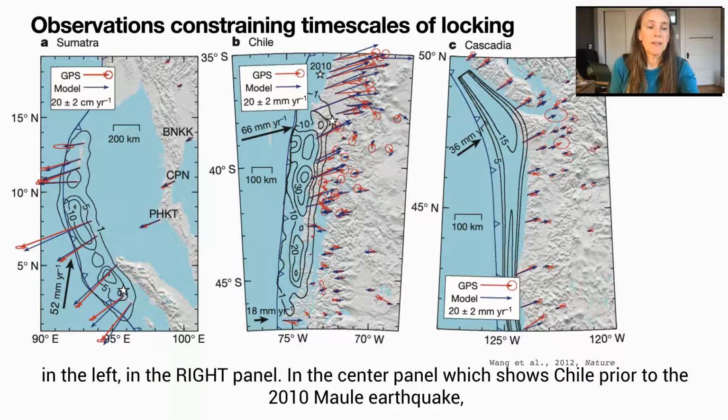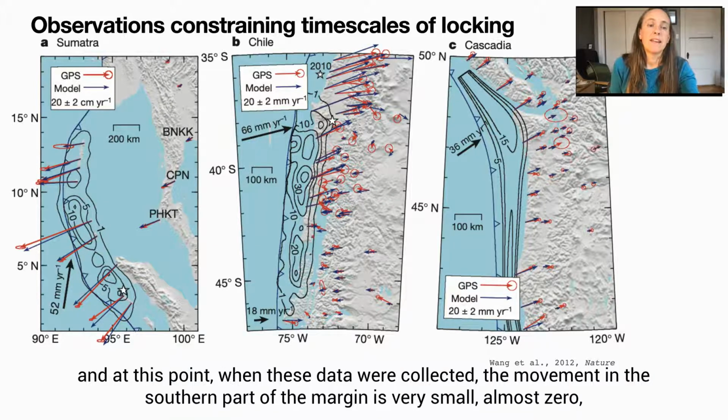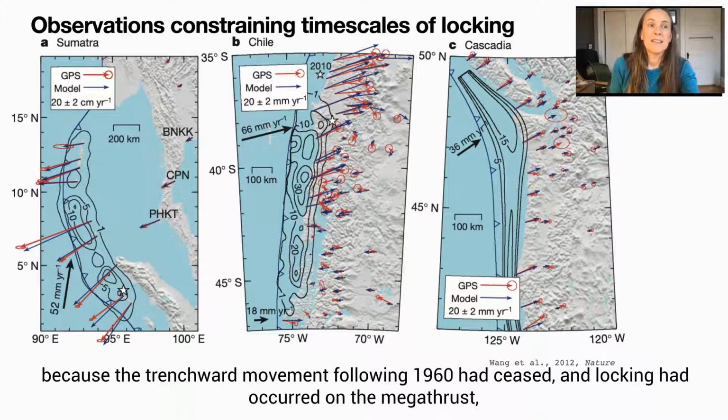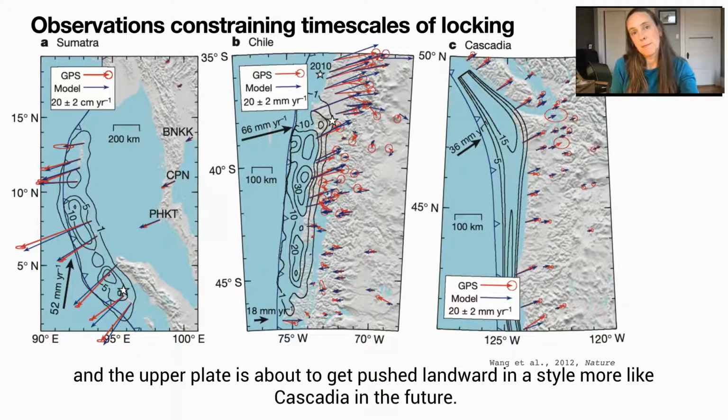In the center panel, you can see Chile prior to the 2010 Maule earthquake. At this point, when these data were collected, the movement in the southern part of the margin is very small, almost zero, because the trenchward movement following 1960 has ceased and locking has occurred on the megathrust, and the upper plate is about to get pushed landward in a style more like Cascadia in the future.